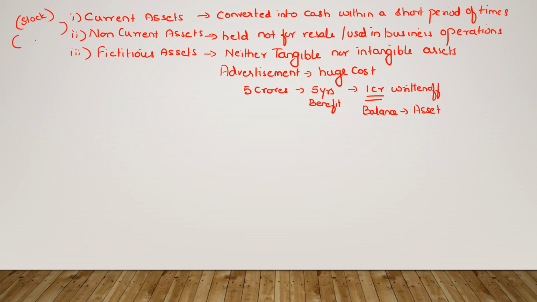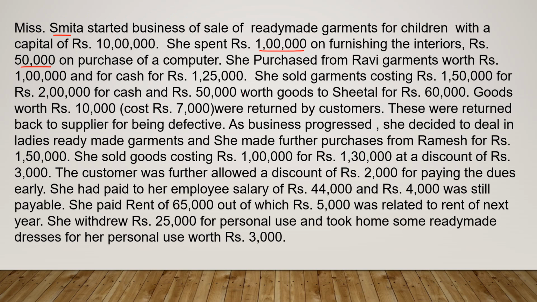And under non-current asset, you have here the furniture and fittings and your computer. These are non-current assets under tangible assets. And you would also have the software that you purchase, the computer software, under the intangible asset under the non-current asset category. In this example, we have not taken an example of fictitious asset. So I hope with this, the term assets is clear. Now moving further, let us go into the example.